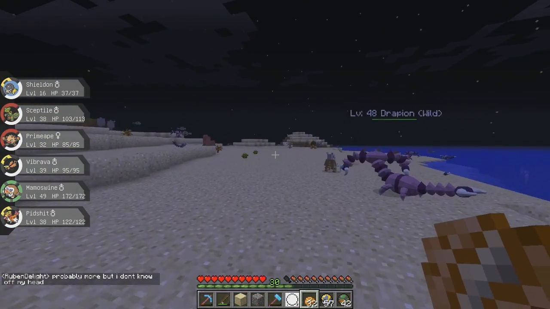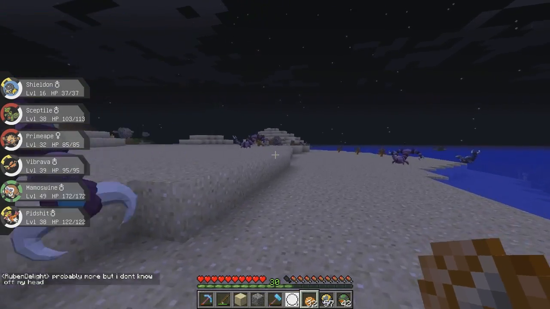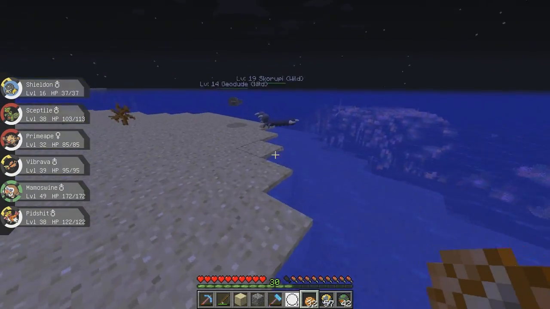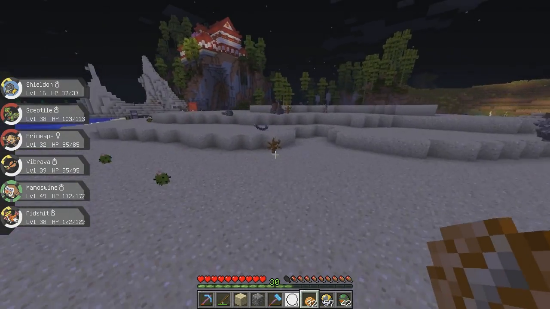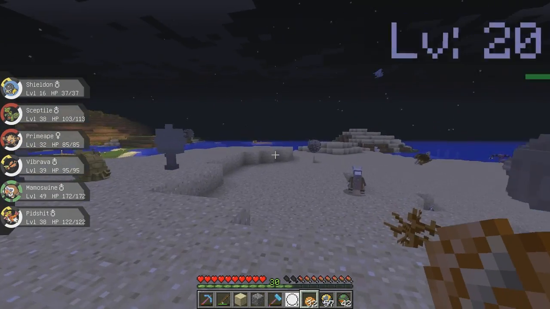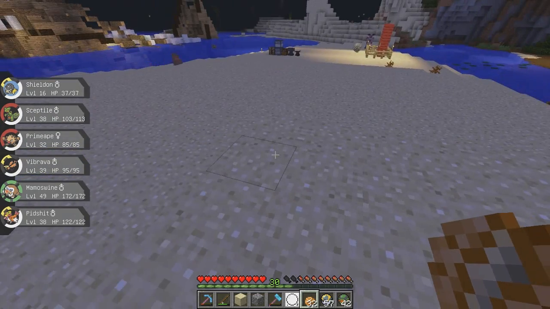Alright, so did the Skorupi despawn? Seems like he did. Ah, really? Yeah, bosses don't stick around for too long. Oh, that kind of sucks, though. That actually really sucks. Not gonna lie, man, I even got my team up so that I could take this guy on. Wow. Popsicles.